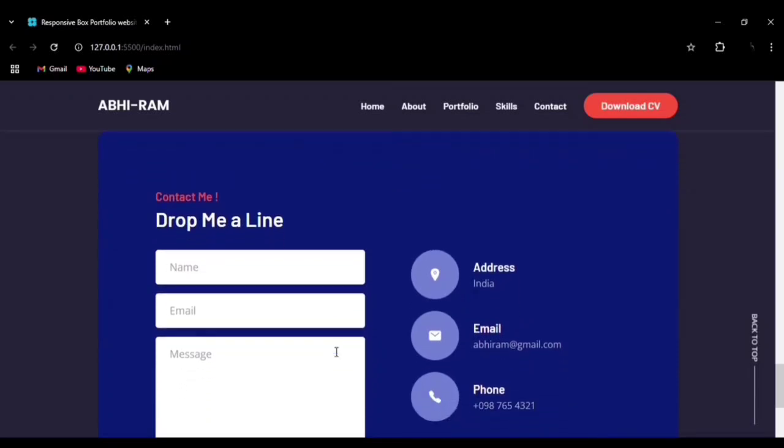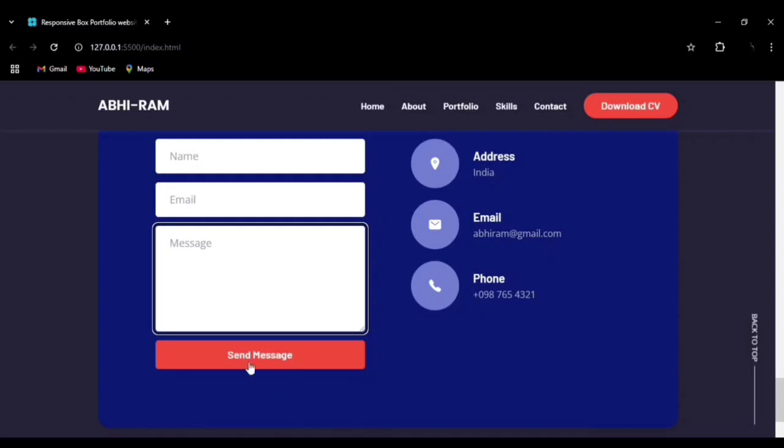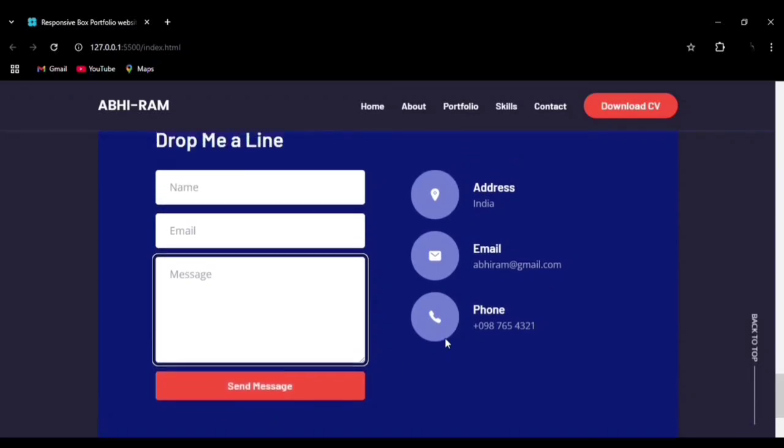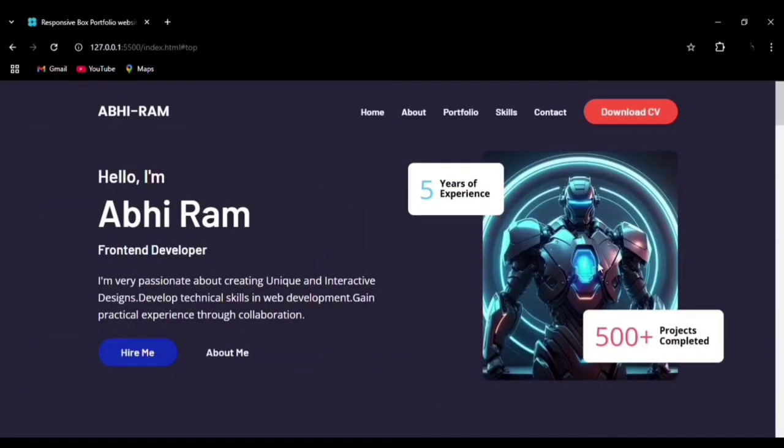We have done that. Now you can see the contact me form. You can see the focus, the background around the button, how neatly we have aligned it, and you can see the hover effect on the button, as well as we have integrated the ion icons into our website. You can see phone, email, and the hover effect on the email ID and mobile number. Then this is the terms and conditions, and to go back to the top, we can click on this button so that we will be moved back to the starting page.